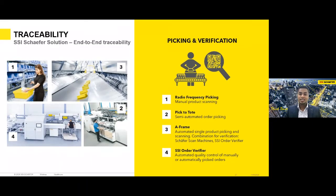Now, I do understand that that's a lot of content, perhaps it's hard to follow from a video, but I would like to recap and also give you some key highlights of the solution, something to do with the productivity, of course. Now let us recap the solution. These are different systems, different zone routing system, basically. Automatically, the totes are routed to different zones, and a seamless integration with WAMAS.